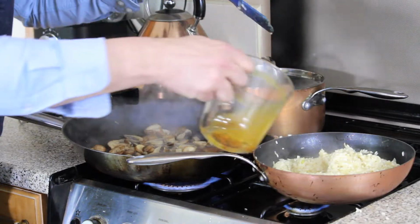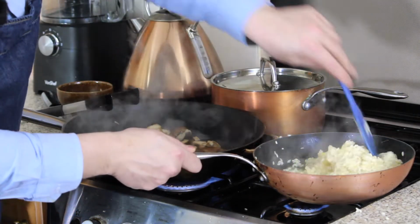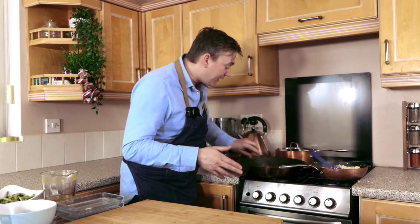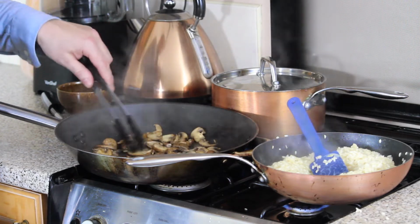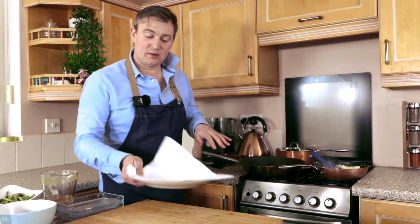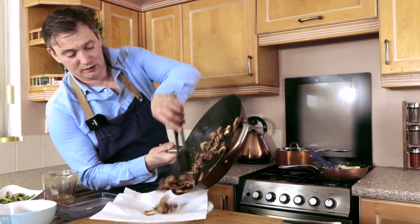Make sure you keep an eye on your risotto. You don't want that burning at the bottom. Just remember to keep topping it up. As you can see, the mushrooms shrink quite a bit and they've got a lovely golden brown colour. So what we're going to do is pull these off. We're going to grab a plate, some kitchen towel, and we're just going to pop these on there.